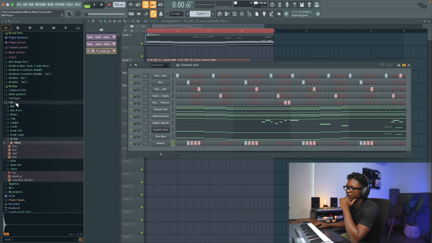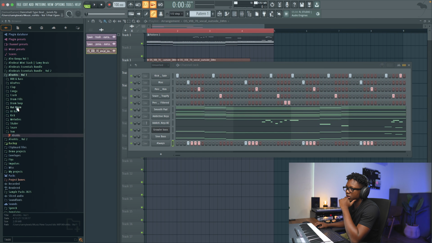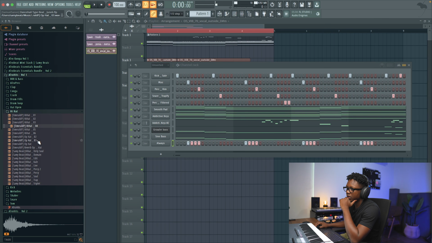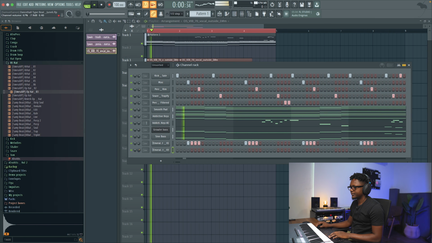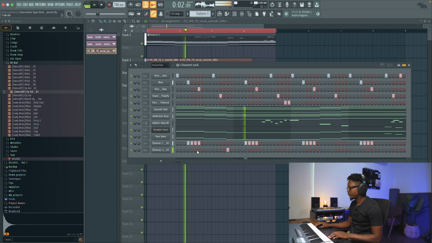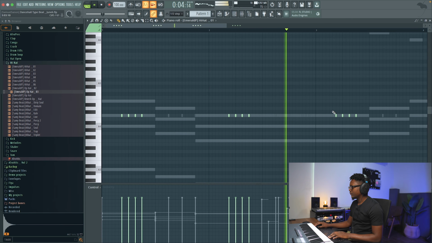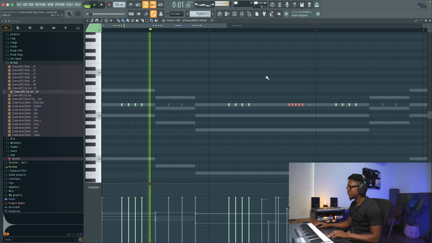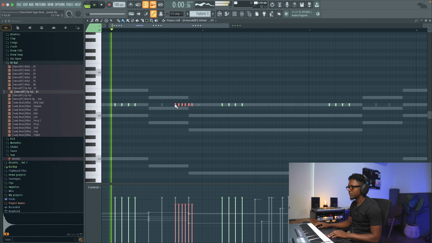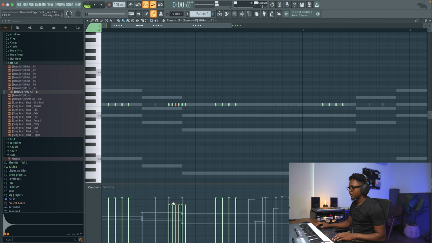And now we're trying to find an open hat. I'm gonna go to the one and then I think I'm gonna use this one instead. Okay, let's try this. Okay, I think this right there we can do something different, like maybe like that.